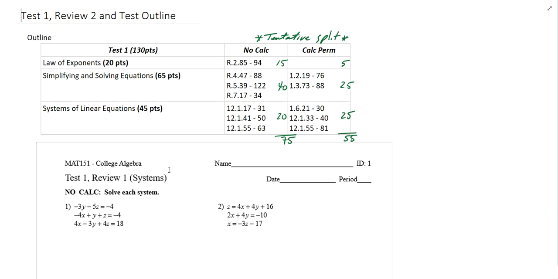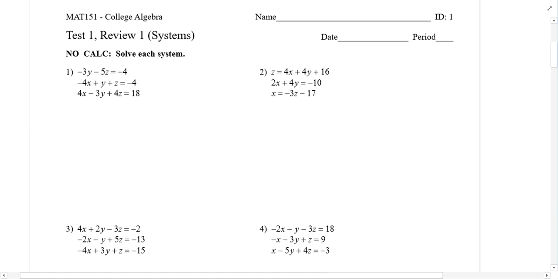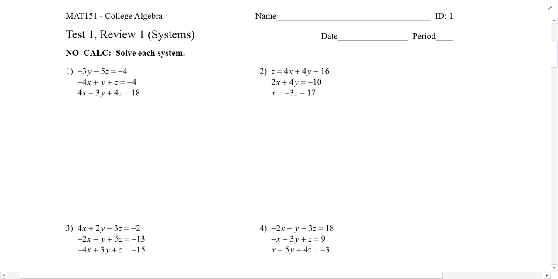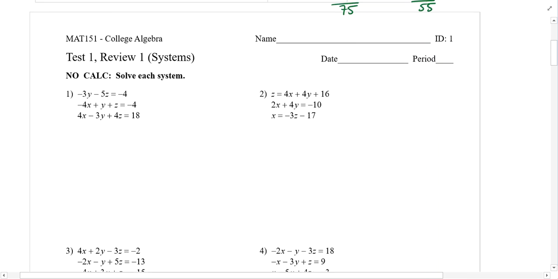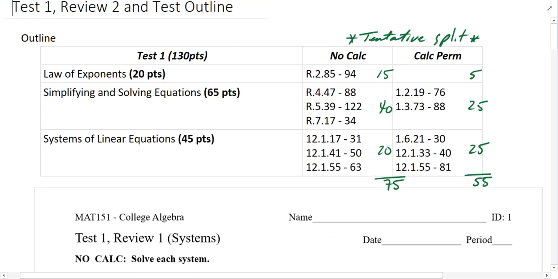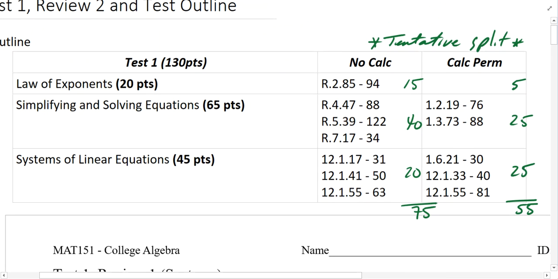Now, if we were to switch to the second set of review problems, these are all systems of equations, and you're going to be covering this in part 4 and 5 in your work this week. So I'm not going to spend a whole lot of time talking about those. I'll specify some of the issues with them next week in class. But what I do want to point out here to finish out this video is the tentative split of our test next week.